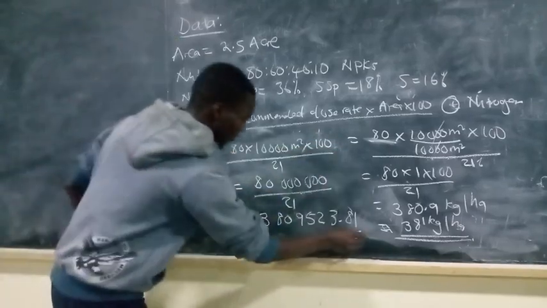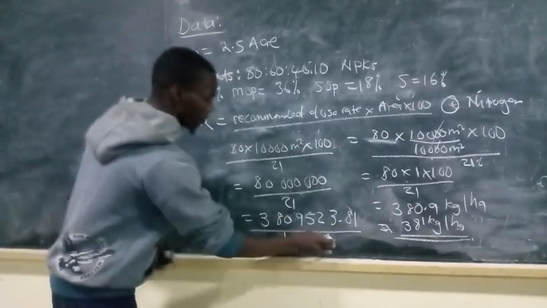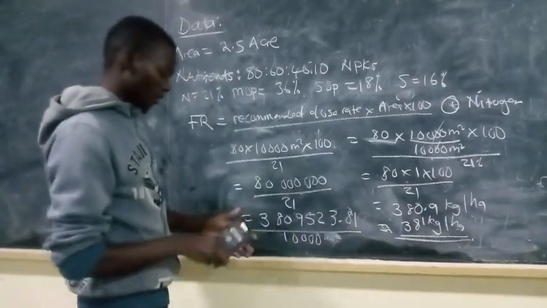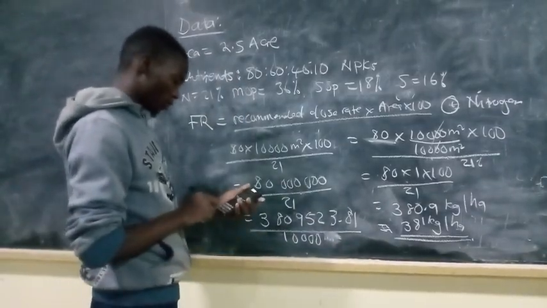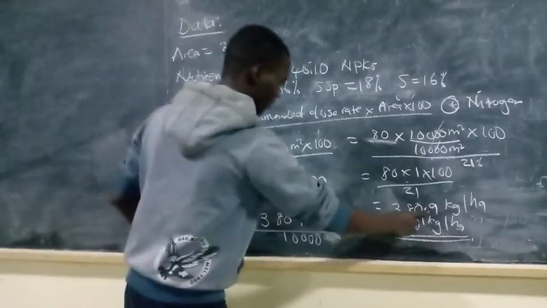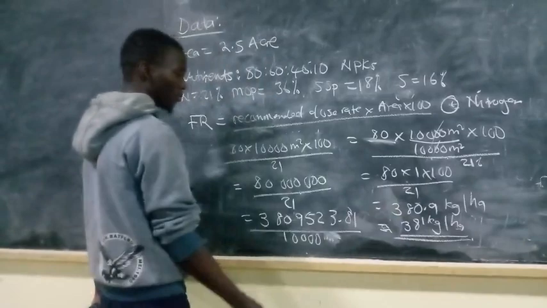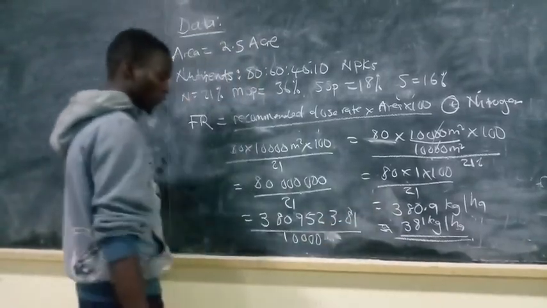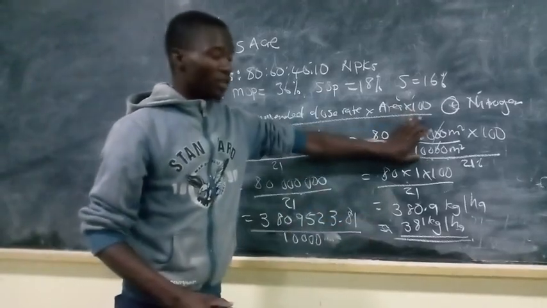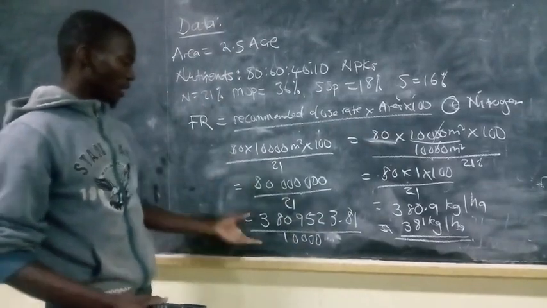That's why you divide with the units per hectare, which is 10,000. So when you divide this by 10,000 meters square, which are the units for the hectare, you are going to get this figure. So when you get this figure, you just round off there, you get approximate number that is 381. So you may have to go either by this, you deal with it here, or you may have to go by this, you deal with the hectare at this stage.